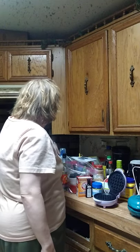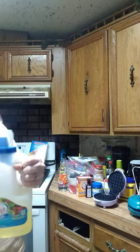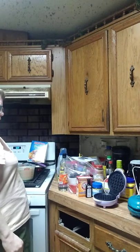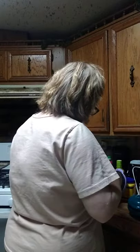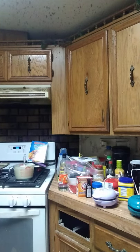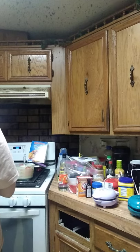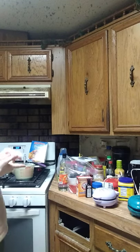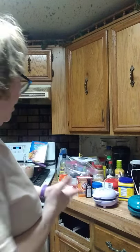I really like this container. I don't know if you can find it in your area, but it's a Crisco thing and it's got a measuring tool on the top of it. So, yeah, I've made my batter. And I'm just going to make little waffles. And then for right now, I'll just put them on here, and then put them on my cookie sheet, and then put them away in a container.